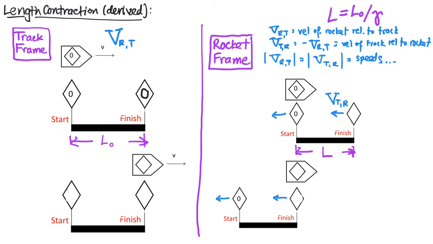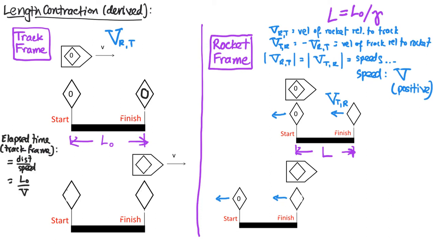The velocity of the rocket relative to the track has a speed, which is its magnitude, and the velocity of the track relative to the rocket also has a speed, which is the magnitude of that quantity. And since one velocity is equal to minus the other, their magnitudes will be the same. So instead of carrying around all of these subscripts, we'll just call the speed v with no subscript, and we'll understand that v is a positive number. Okay? Good. And we're going to use that when we talk about distance traveled equals speed times time elapsed.